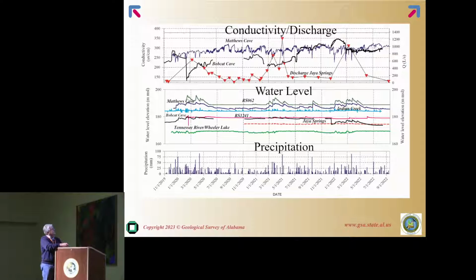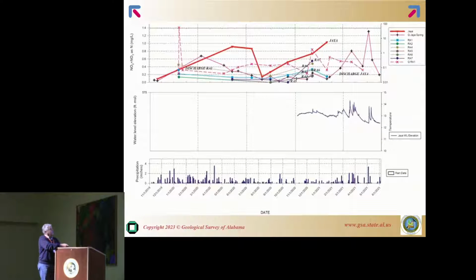Now, the precipitation graph: you can see that the water level elevation is directly related to the amount of precipitation. Due to dilution, the graph of conductivity is the other way. Where you have a lot of rain, the conductivity value goes down. Here, we collected about 50 sets of samples during 2 or 3 years, and we analyzed them for numerous constituents. I'm going to spend a few minutes just on the nitrate.